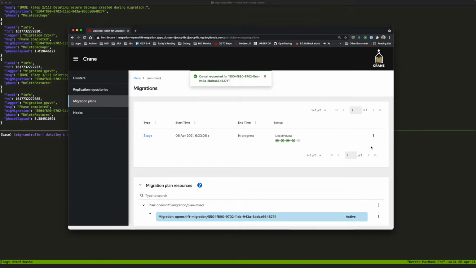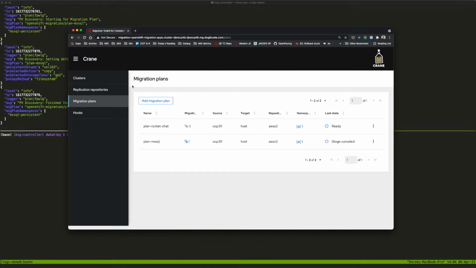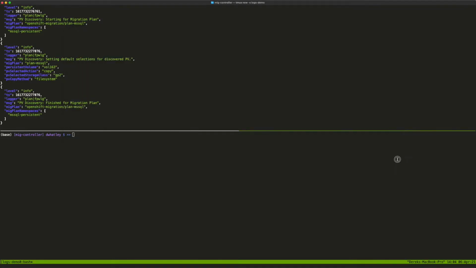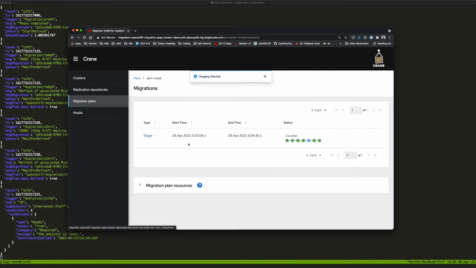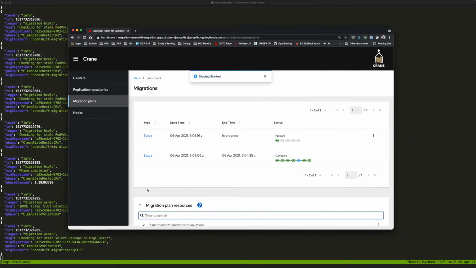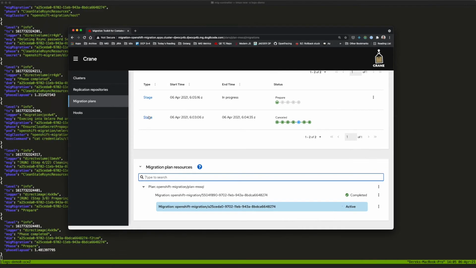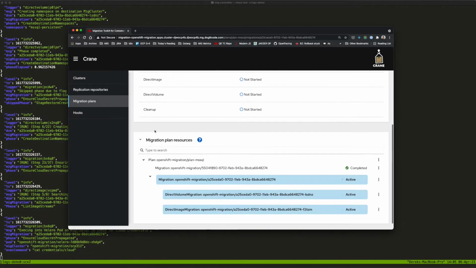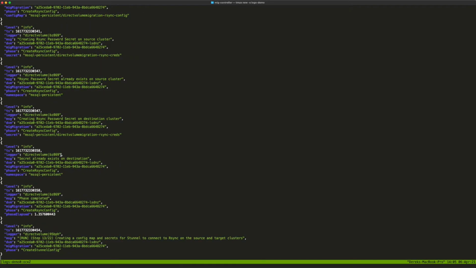In this case, I know that there's an underlying problem with the PV that has been created. Those log messages kind of gave us a hint about that, but I know for a fact that the PV, it was an elastic block store PV, and I went ahead and deleted that just to simulate this failure. So the PV resource existed on the cluster, but in reality the volume didn't exist in AWS. So that was the reason for that failure we just saw.